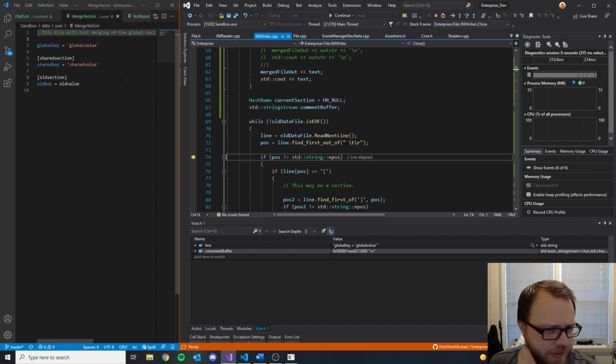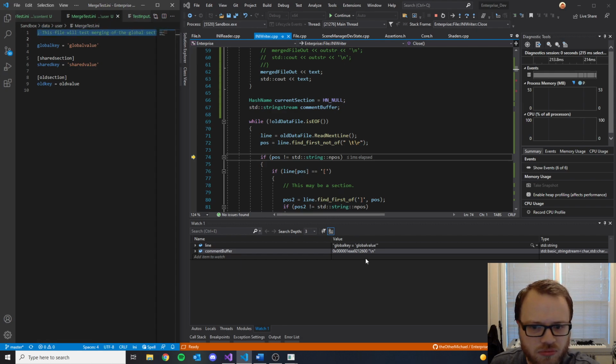At this point, I would think that there would be a new line and a comment above global value.